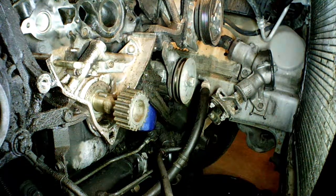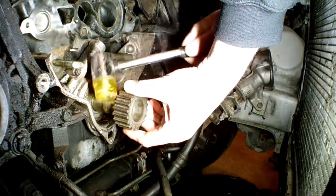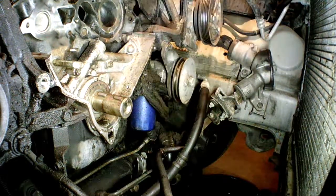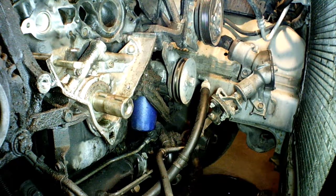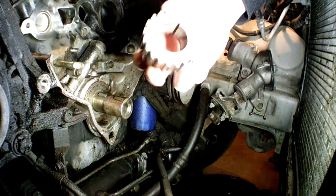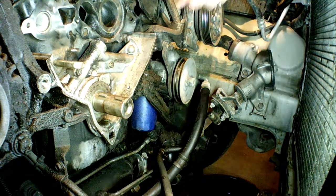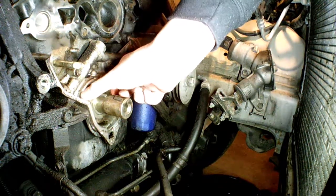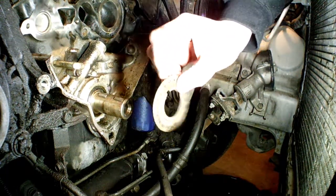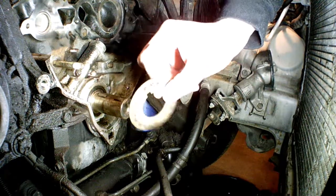This plastic hammer is on its last leg — probably a Harbor Freight one — but I'd rather break this hammer than break the part. You can see there's a marking on that — that's where the key guide is. I'm going to clean up the inside of this just so it slides back on easier. That's the side you want facing out. Here's the belt guide — the inside belt guide — which looks pretty good. The manual shows these with a really hard groove going outward, but these ones barely have a taper at all.